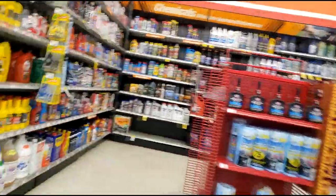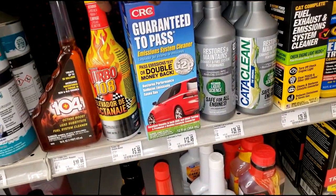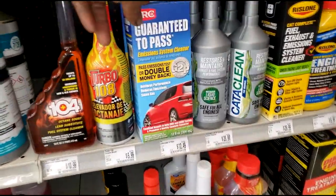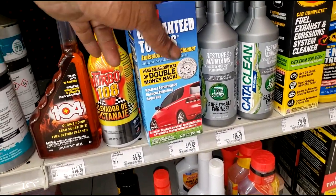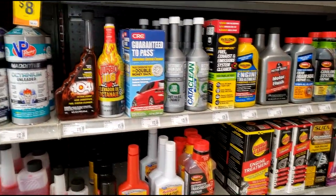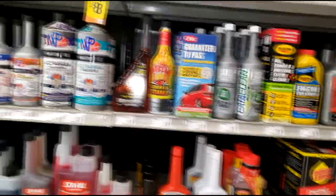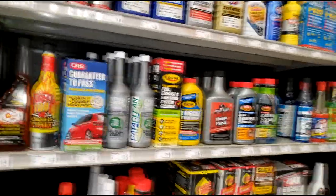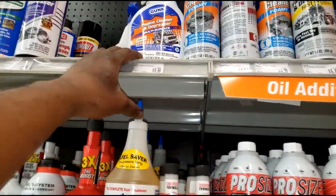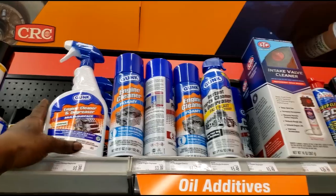Alright, if I was engine degreaser, where would I hide? Now the emissions readings are controlled by the computer. If your car is old enough to get on the dyno, then yes, this can clean up your internals, your intake system — the dyno is trying to find the cleanest hydrocarbon and carbon oxide readings. But new cars from '96 and up don't have to get on the dyno, so the computer will let you know. I really want the bottom end clean.